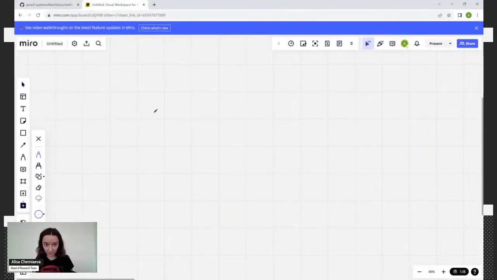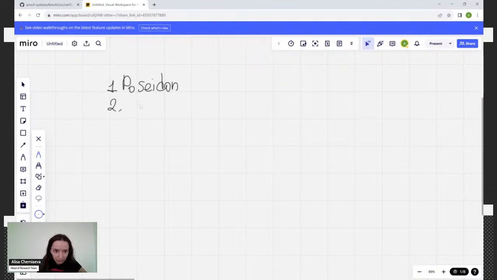So yeah, now let's recap all these things. What we have as building blocks for the compiler. Always remember, first it's the Poseidon component. Second, we have the PO component.